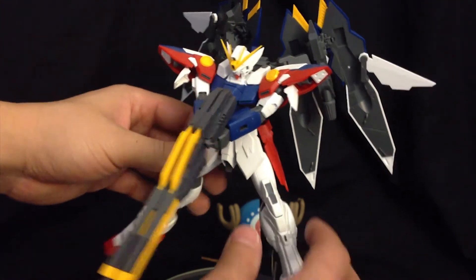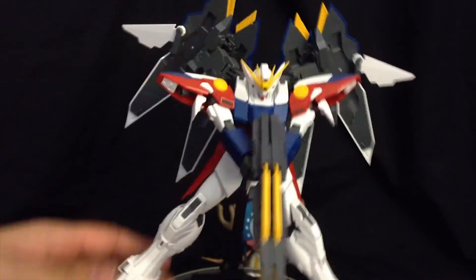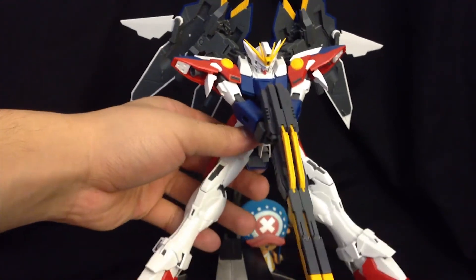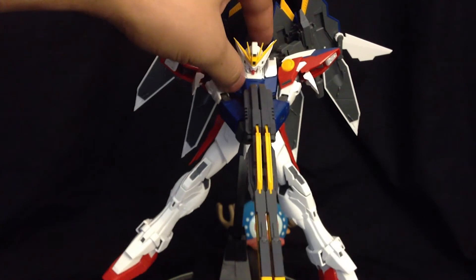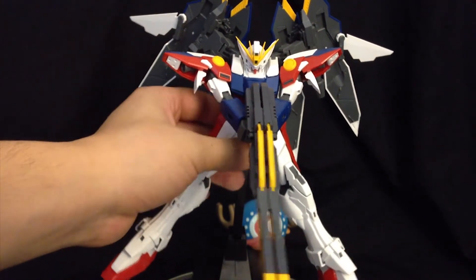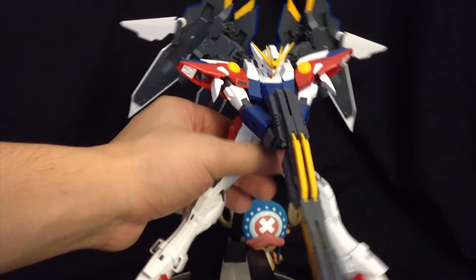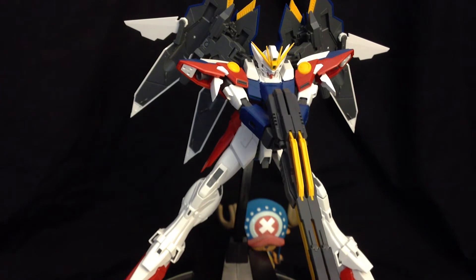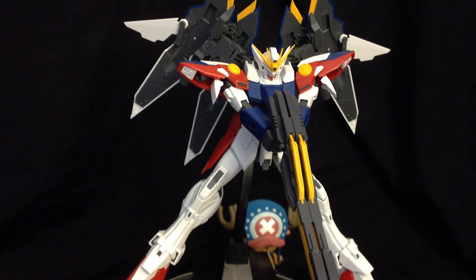They kind of focused on the twin buster rifle shooting off to the side type deal, but one of his more iconic poses is where his toes are pointed and he's going forward trying to blow someone up. You can't really reenact this too well — especially with the display base, you can only get a certain angle and can't angle him any lower. This is a huge gaffe, and I really wish they went back to the drawing board with this. It kind of offends me because this is one of my favorite suits and he's not really living up to my expectations. It seemed like they tried to do too much and didn't offer enough either.